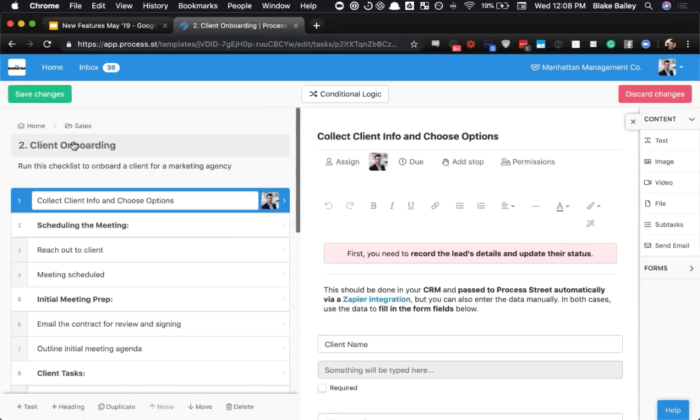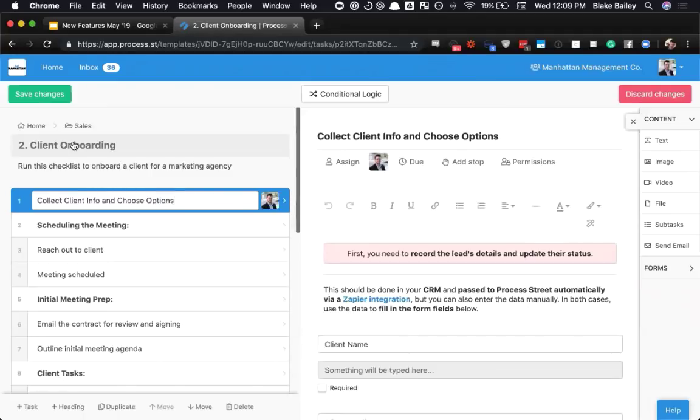Well, now you can. And that is through the magical thing called role assignments. With role assignments, we are instead assigning a role, big surprise there, to your tasks instead of specific people. So with those roles, as soon as we decide that this time we run this checklist, this particular person is going to serve as the account manager, all of those tasks assigned to the account manager role will immediately shift over to that individual. Nice and easy. All right, let me go ahead and show you how we set that up.